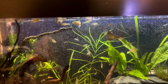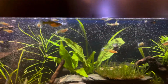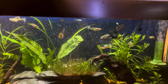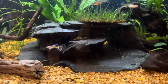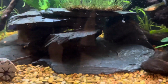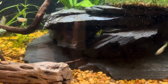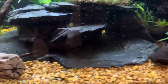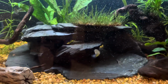Got a really heavy dose on that pull up with the turkey baster, so there's a lot in here, and some of it will fall to the bottom. I'm not sure if the coolie loaches will come out and eat it. I don't know if we're gonna see any. They kind of hide in my slate down here. There's an assassin snail. It's preying on the pest snails, but I don't know if the coolie loaches will come out, but they might. Maybe I'll come back in a minute just to see what happens.